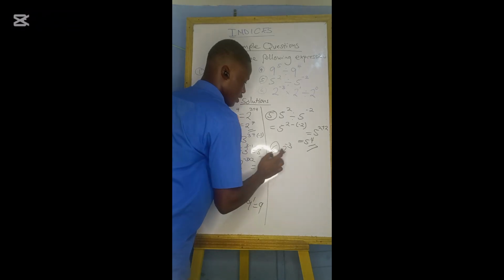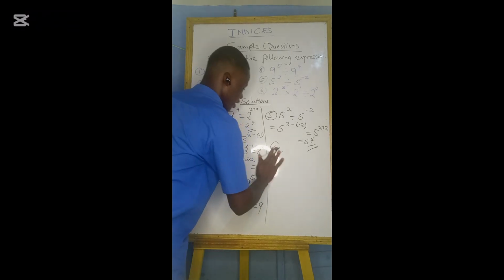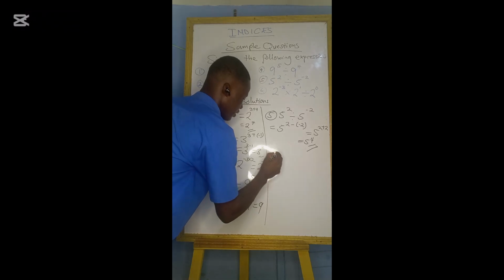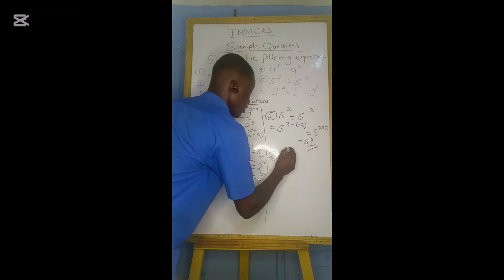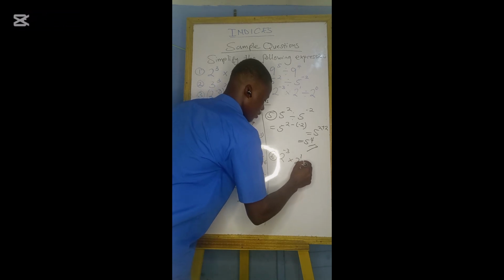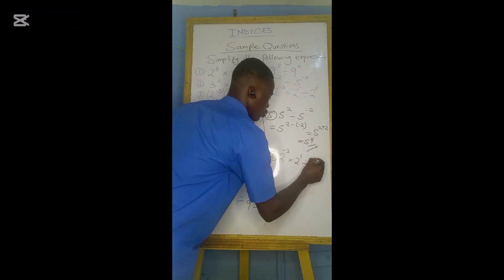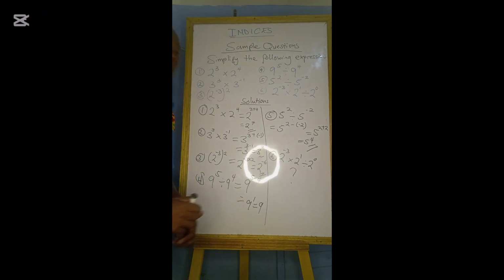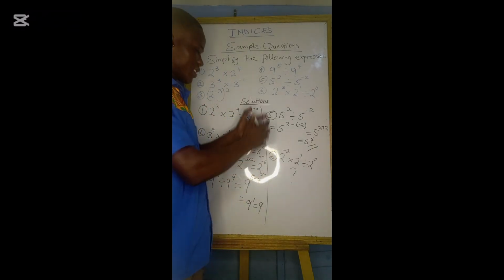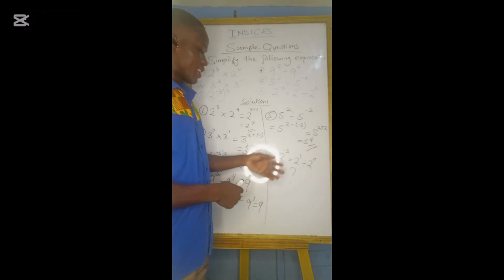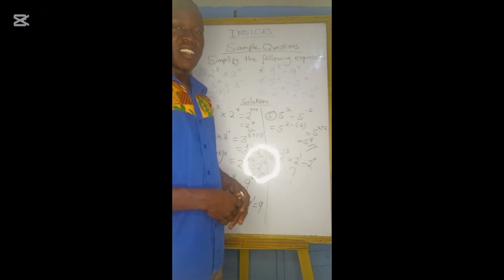Okay? So the sixth question, as you have understood what we've done so far: 2 raised to the power 1 divided by 2 raised to the power 0. So this one, I'll allow you to solve it on your own. Just apply the simple rules that we have learned to solve this one and leave your answer in the comments.